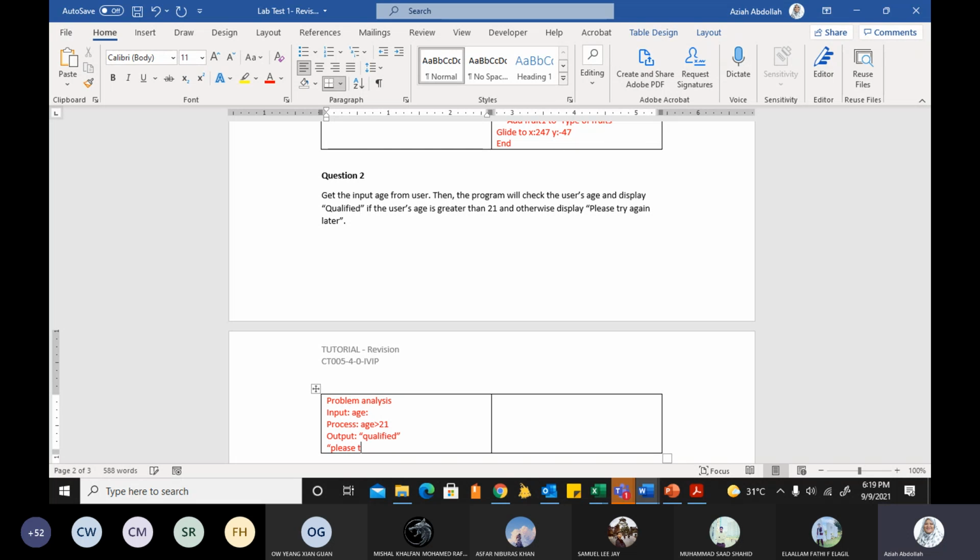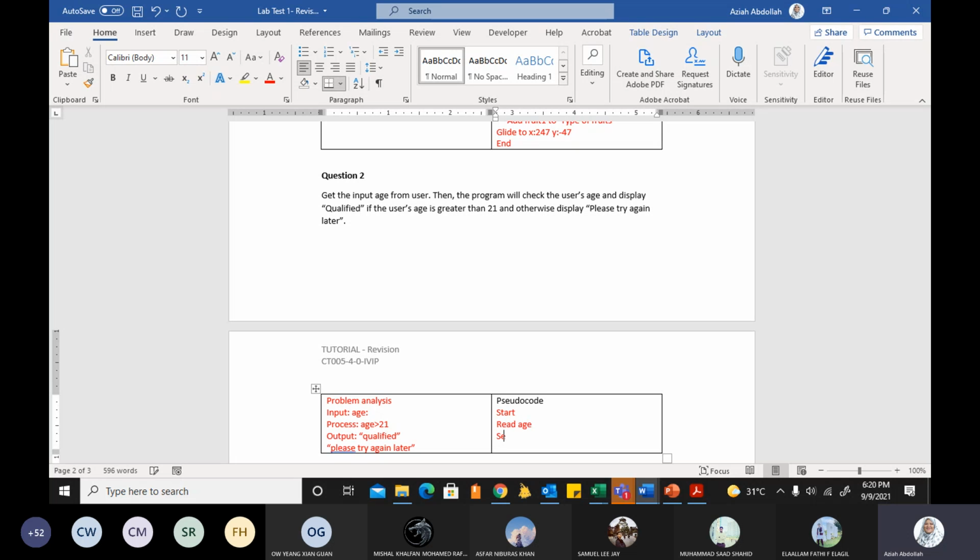Why do I say this one is the easiest? It's straightforward. When you do the pseudocode, you have a start. Then you ask the user. You can use the keyword ask, read, or input, up to you. If you want to use read age, can.